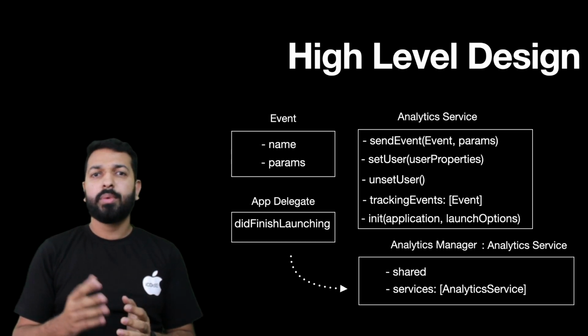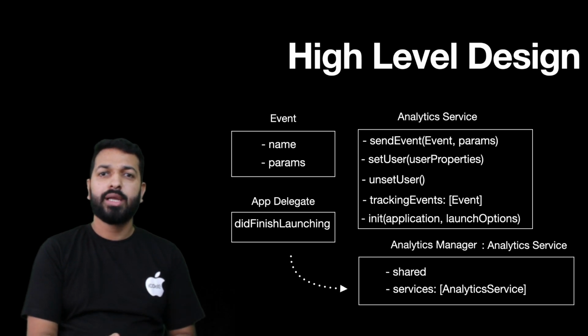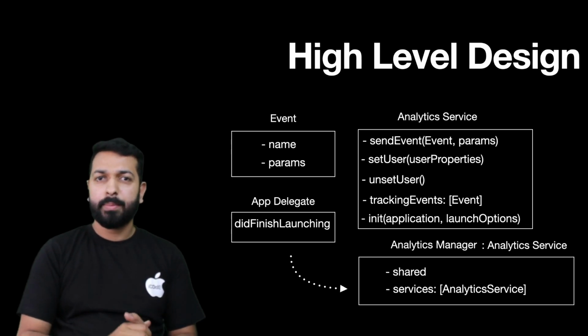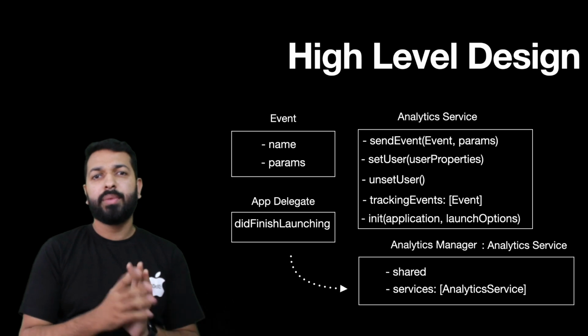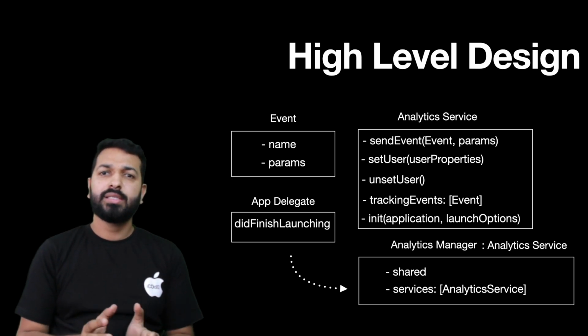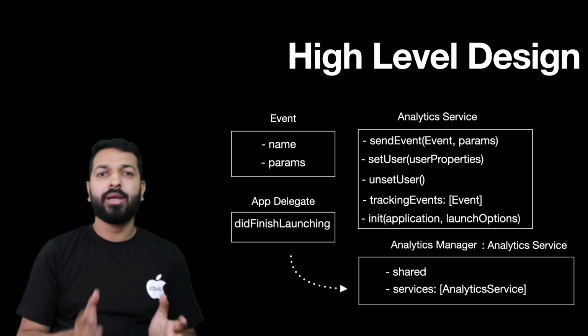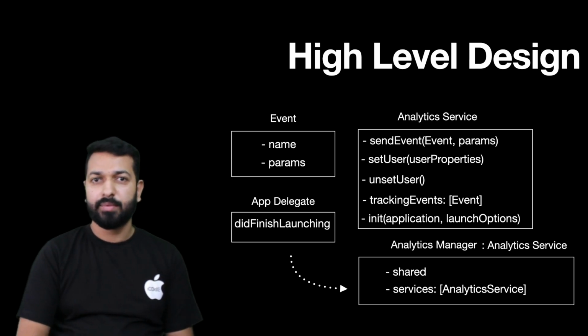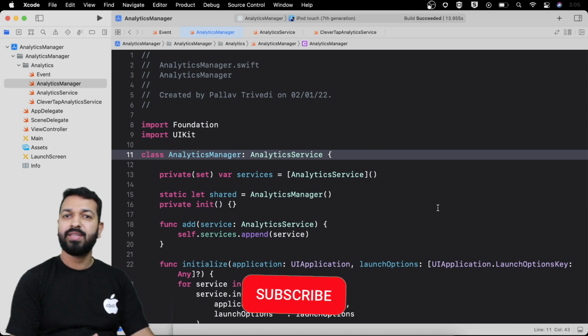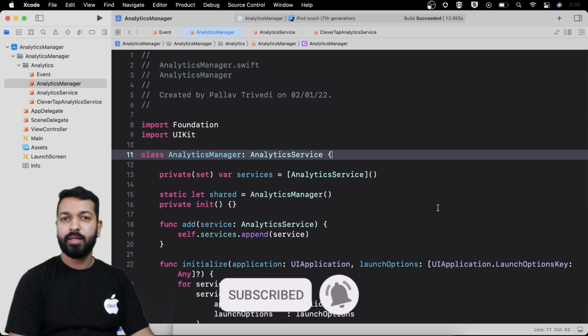In interviews, when you propose a high-level design to the interviewers, they can ask you to change a few things in your proposed design, and then they come to the implementation part. In most cases, you are asked to implement a particular piece from your design, but in our case, we'll implement the entire design that we have just discussed. So let's go for the implementation part. I'll give you a walkthrough of the code, but you can always access it from GitHub. The link will be in the description.